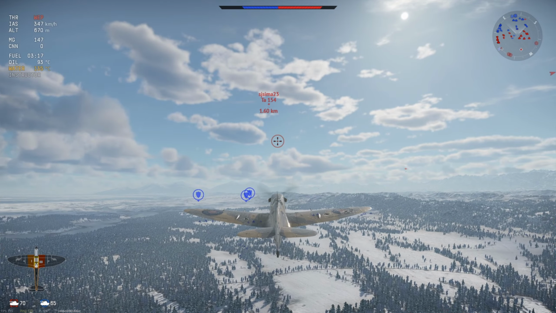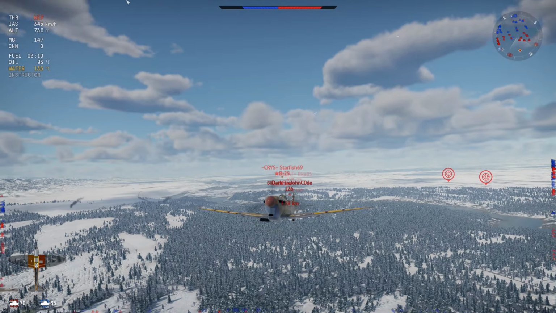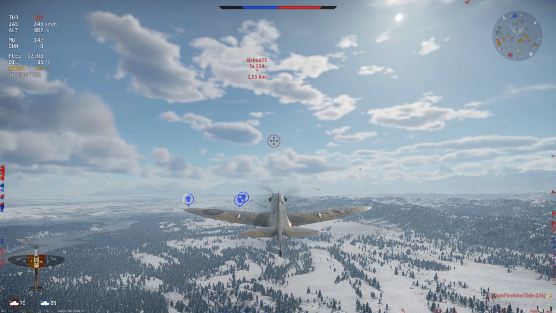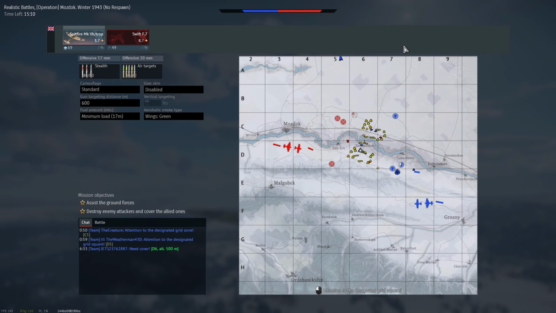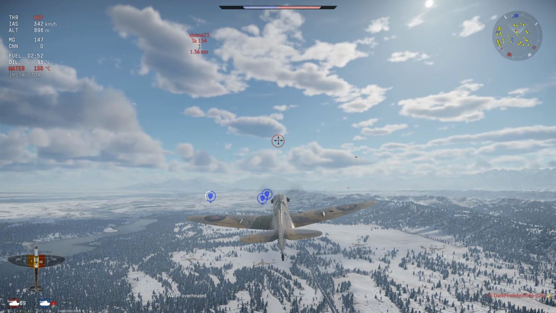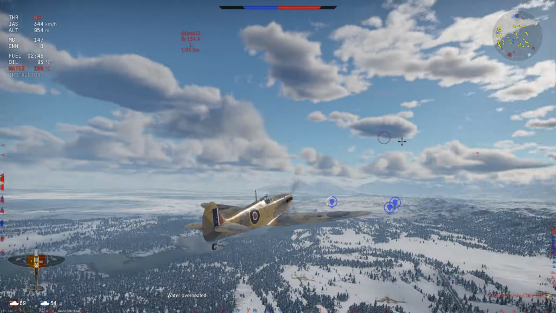And I wouldn't normally show you me flying back to base, but you'll see here that I've only got 3 minutes of fuel left and 147 MG rounds. So I'm not going to get very far, especially with the amount of enemies that are left remaining. And there is only me on our team. The TAR 154 is going to start turning around, trying to get another pass.